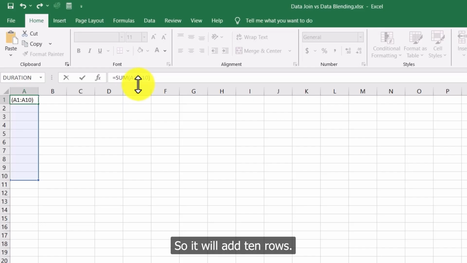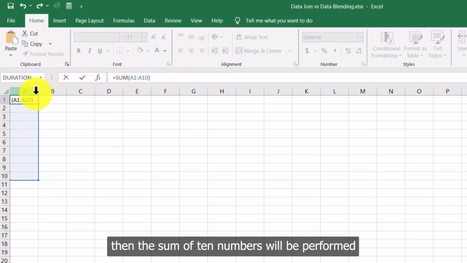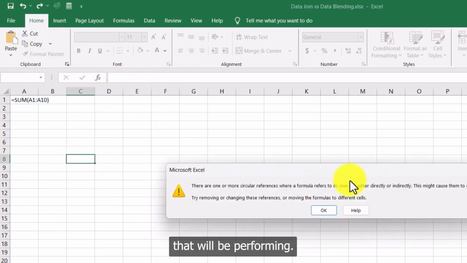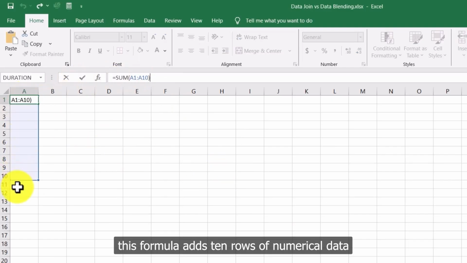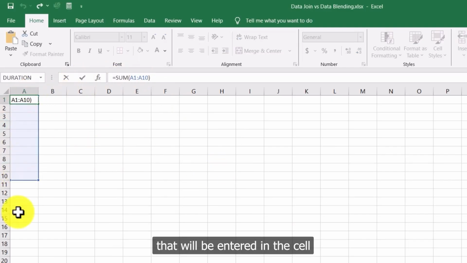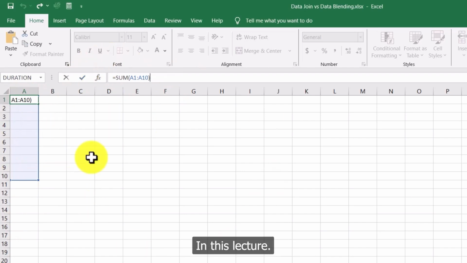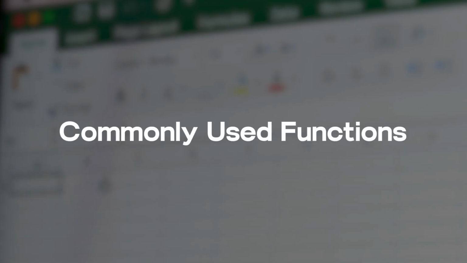So it will add 10 rows. If we have 10 numerical data in here, then the sum of those 10 numbers will be performed. That we will be performing in this lecture. This formula adds 10 rows of numerical data that will be entered in the cell. Commonly used functions.